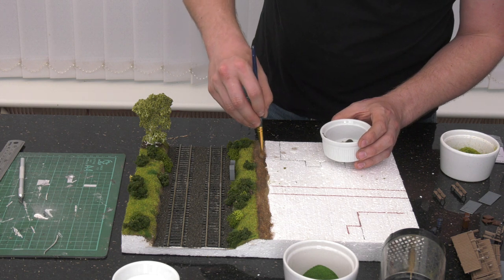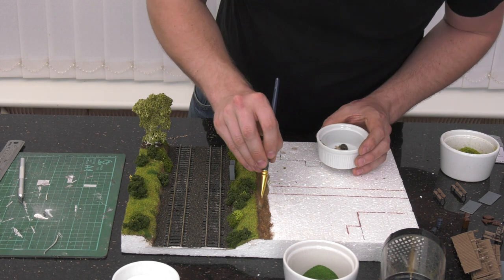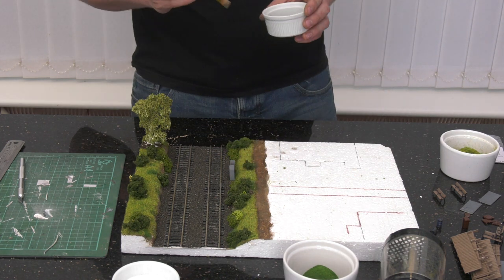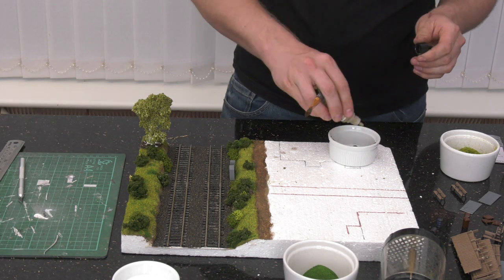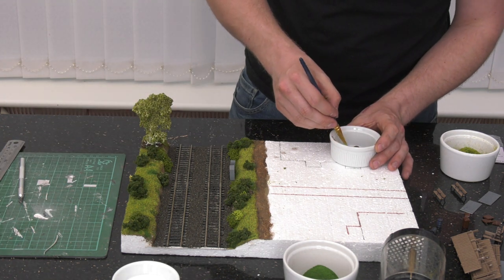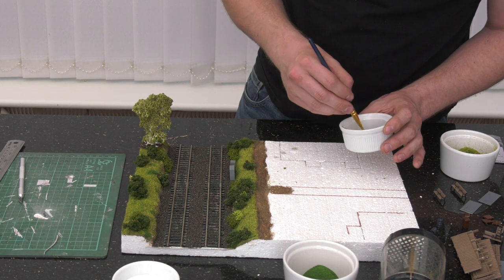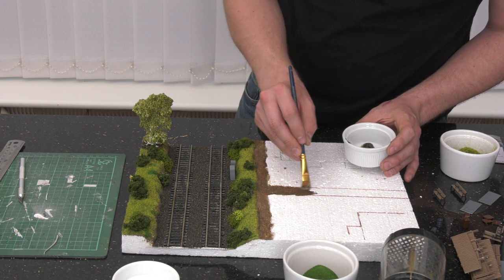I did mention in the last episode, obviously do all of your painting first. It does apply to this as well. It's just because I was quite hoping to split it up into a couple of episodes, so that's why I'm doing it in two separate ones here. Again, for speed and for a larger area, you could be using the airbrush. It would be a little bit quicker and a little bit more efficient as well with the amount of paint that you're using.